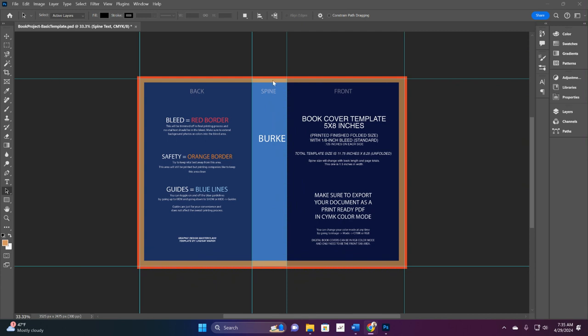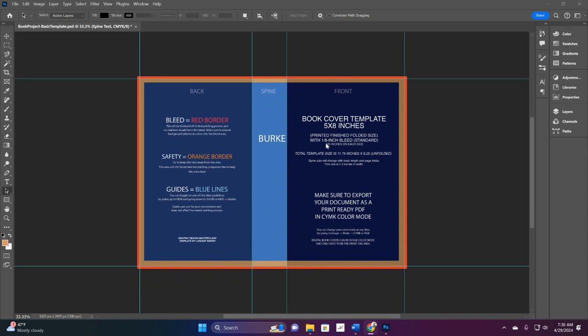The bluish lines that you see here are going to be your guides. And so what we've done is you're creating a book cover starting with this template, 5 by 8 inches, with a front cover, with a spine, and with a back cover. The example that I gave you for the romance novel only has a front cover and a spine. It does not have anything on the back cover. Did that intentionally to kind of promote some creativity with you for what you've got.